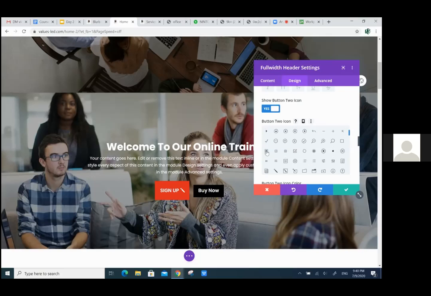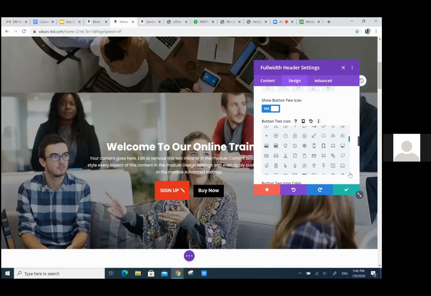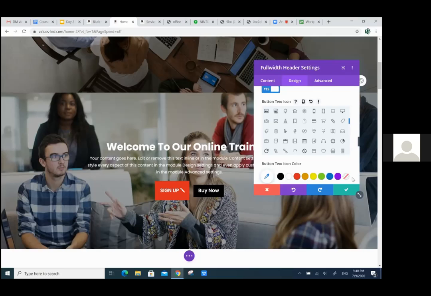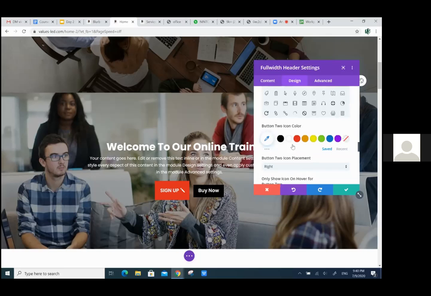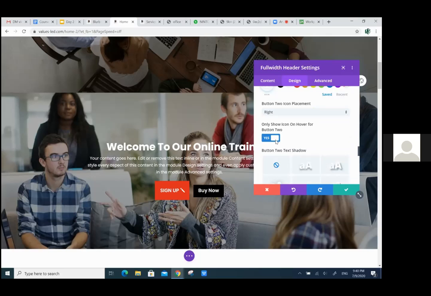So assuming buy, I will put a tick. And then I'll select the icon, white, remove the hover, show on hover.